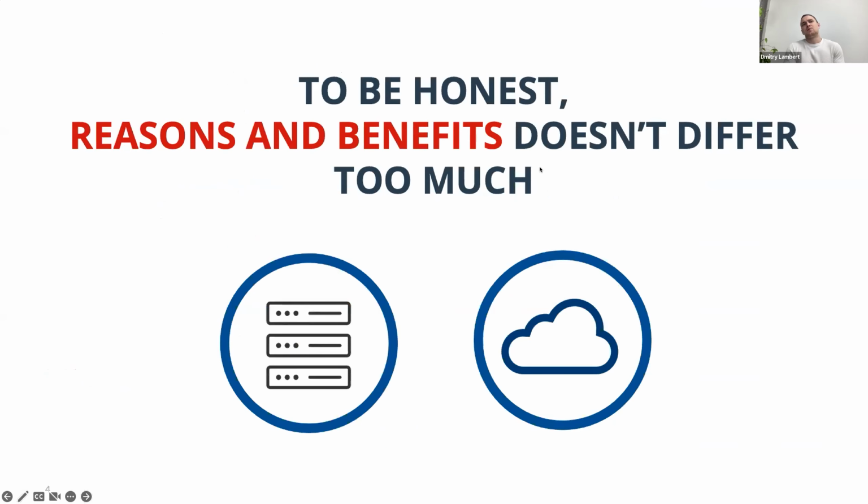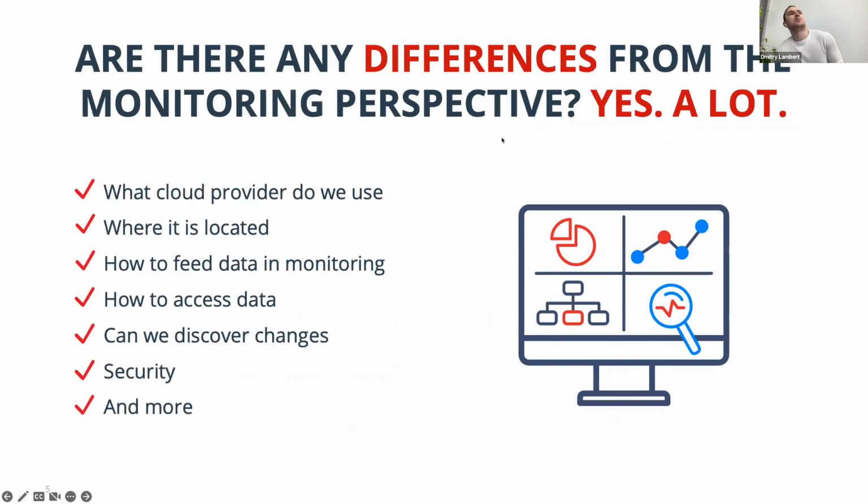So again, to be honest, the reasons and benefits don't differ too much from an on-premise installation, maybe some data center or whatever, just a bunch of computers running in your office, or in the cloud. There's no difference. If we talk about on-premise, we are basically interested in the same things, at least that would be normal for us to do. But if we're talking about the differences from a monitoring perspective, like how can we actually collect the data? It actually differs pretty much.